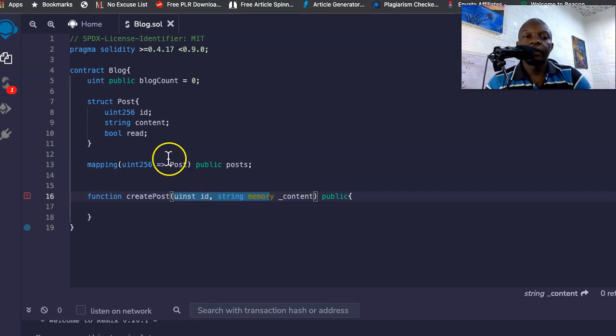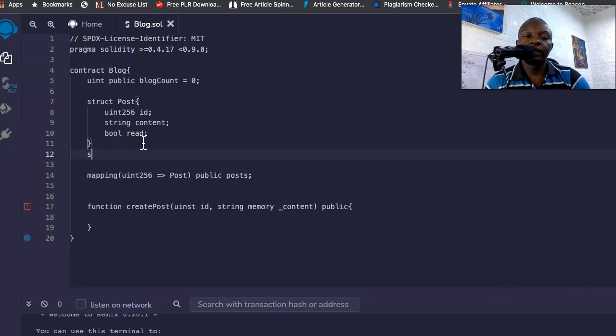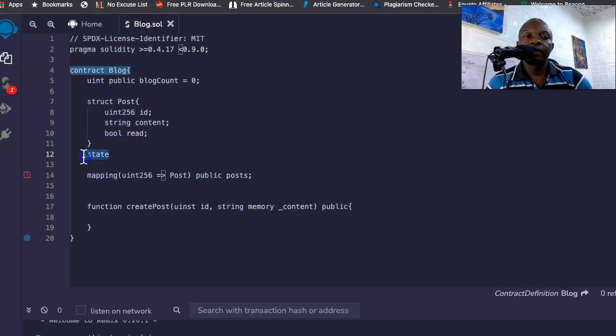Okay. Another thing is the variables you see here are called state variables. These are variables you declare before you even start any function or constructor. Modifying these variables would modify data. Let me say, creating variables here would affect the blockchain. So they are different from this kind of variable, which is just a parameter. These ones are called state variables. So if I ever say state variable, you already know we're talking about these variables we declared at the beginning of the smart contract, including this one.